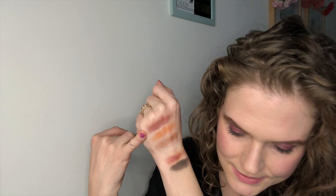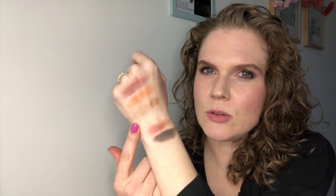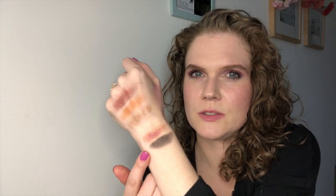Okay, let's go through these real quick. So the top one here is a shade called Universal from the Revolution Constellation palette. This one here is Hawaiian Pizza from the I Heart Revolution Pineapple palette. This one here is Poetic from the Revolution New Neutral Romance palette. Let me double check that. Yes. This one is from another Revolution Quartet, So Jaded. It's the first shade, the top left-hand one. This one here is called Hint, and that comes from the Revolution New Neutral Blushed palette. And this last one here is the darkest shade, shade number 12, from the Maybelline Blush Nudes palette.